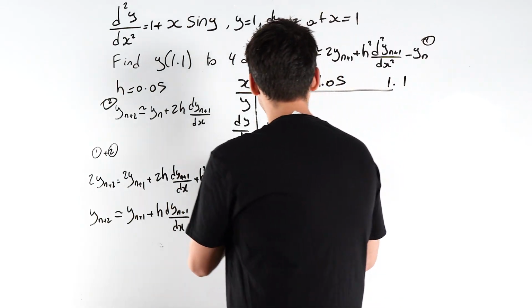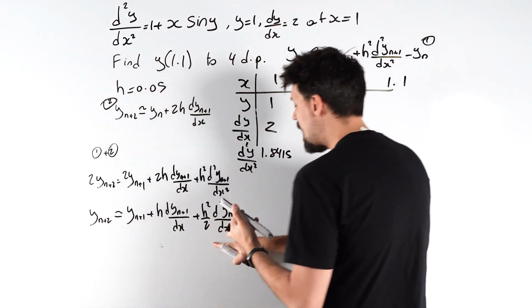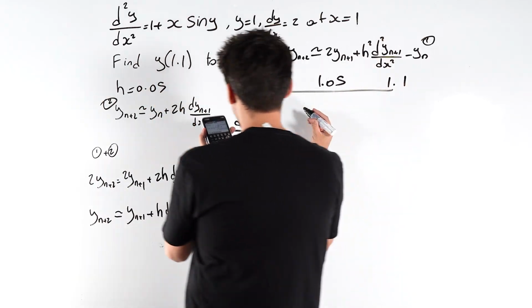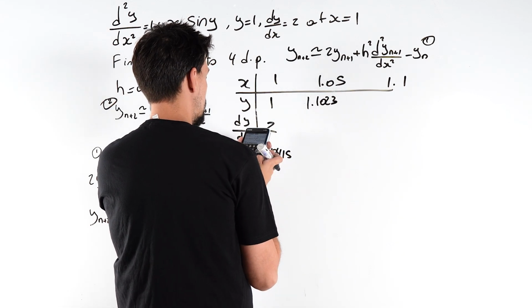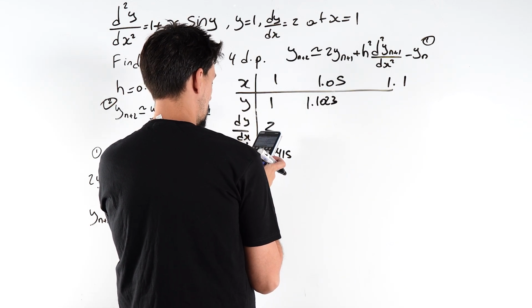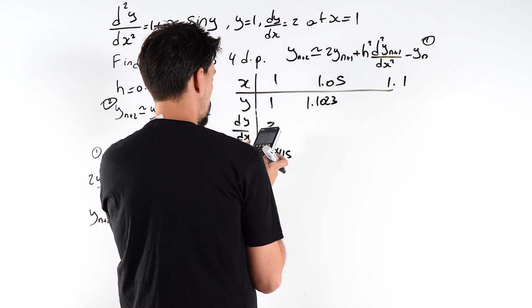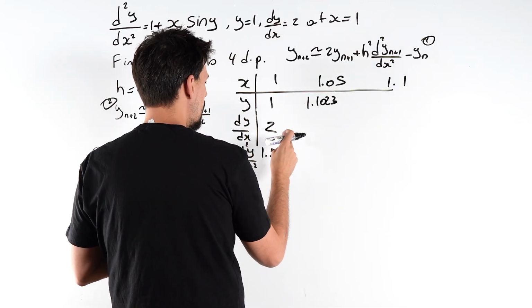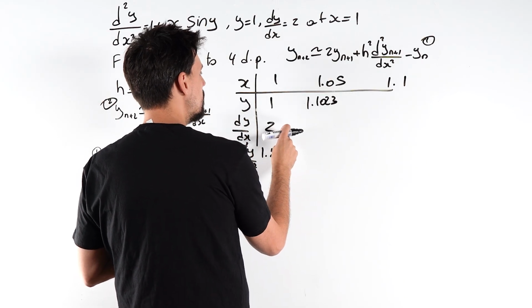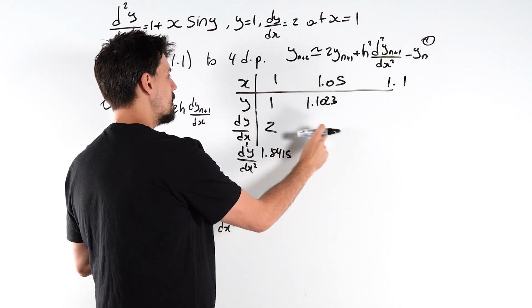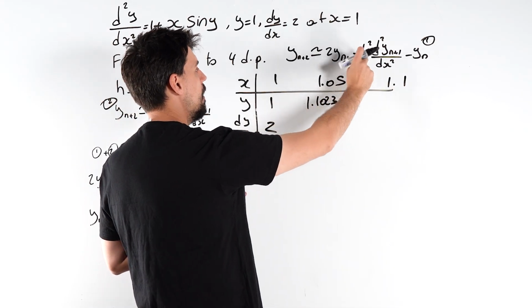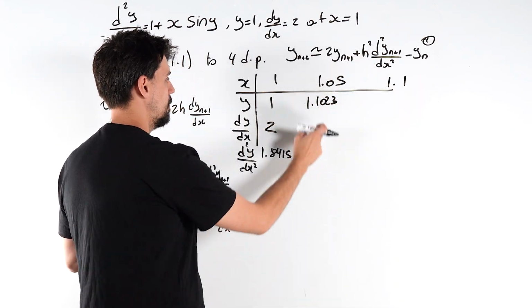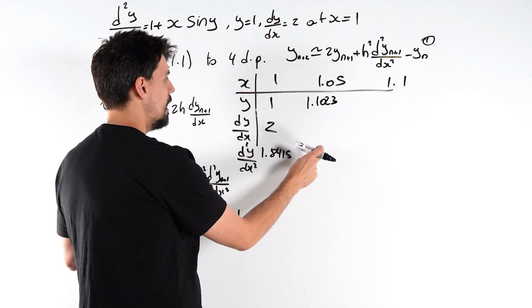And I make this, remember, without that, I got 1.1. With it, I get 1.1023. And let's save that as well. Now, funnily enough, I don't need the dy dx, because my actual approximation I'm going to be using is here. It's going to be there. So let's figure this one out.